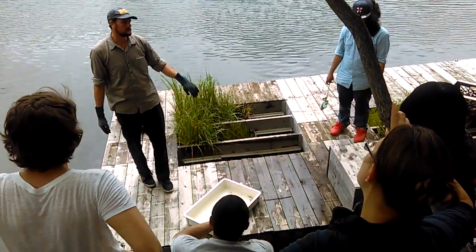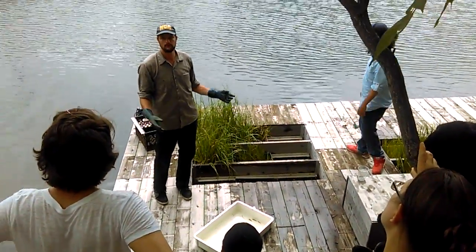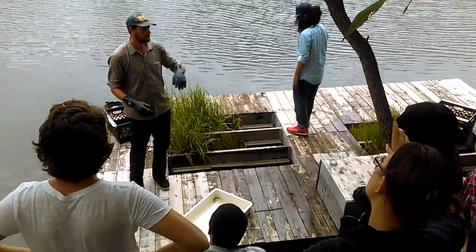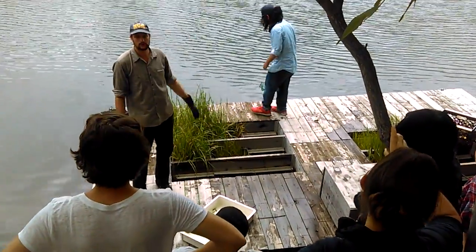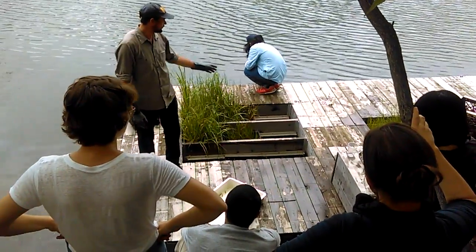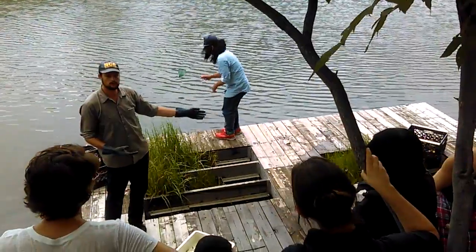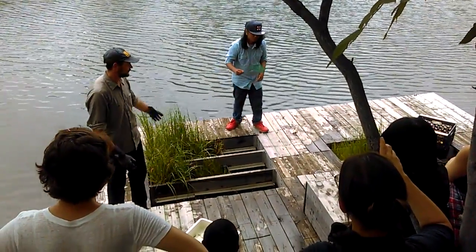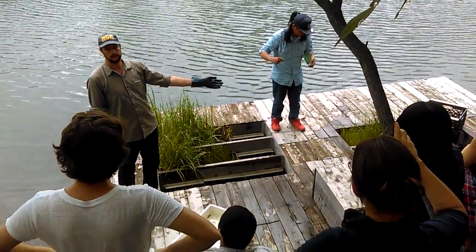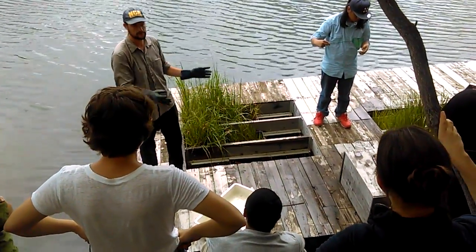If you build a dock under 200 square feet, you don't need a permit from the state. Over 200 square feet, you get into all these issues of shading. This one is 180 square feet. And if we wanted to seed oysters here, we would have to get a permit. But the only thing that we actually planted was just the plants. So nothing required.